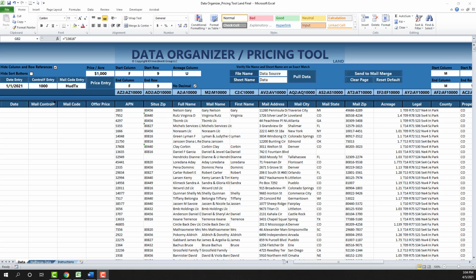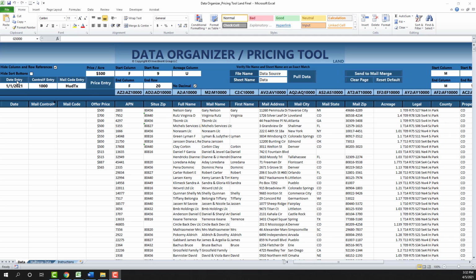The pricing tool gives you the ability to sort the data using any column and price each line separately, or the ability to price multiple lines at once. To use the pricing tool, simply decide what price you want to use for each APN, zip code, or city. Enter the start and end column and rows into the pricing tool. Enter the price per acre or square foot, and press the Price Entry button. The pricing tool will automatically price each property per your settings.